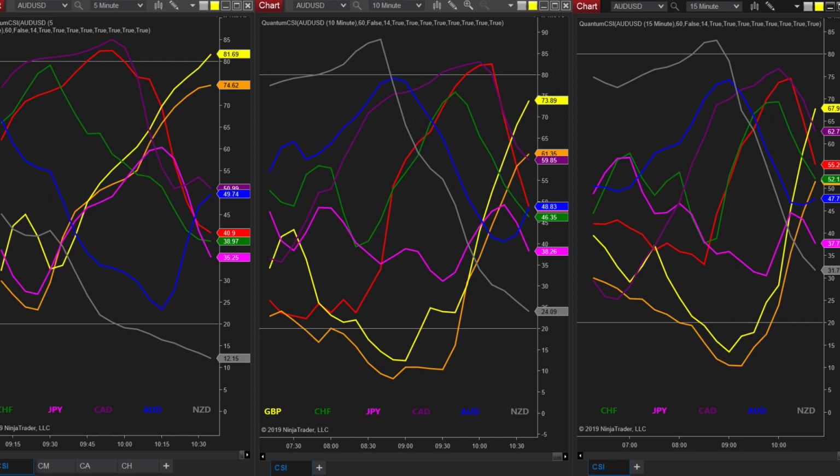In addition to that, what this is also telling you when you're looking across the other time frames, and this is where the multiple time frame comes in, once you start to look at the 10-minute and over onto the 15-minute, what are you seeing in this time frame? You're seeing exactly the same thing. You're seeing very strong buying in the British pound, which is rising very strongly. And equally, you're seeing selling of the New Zealand dollar here. And exactly the same situation over here on the 15-minute, where again, you've got strong buying of the pound and selling of the New Zealand dollar.